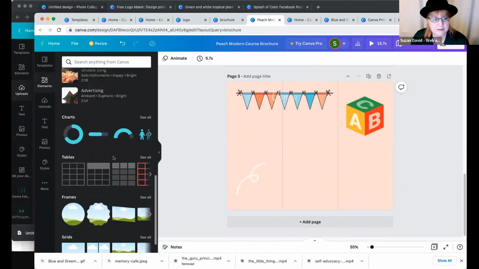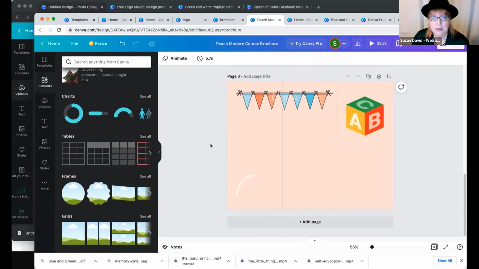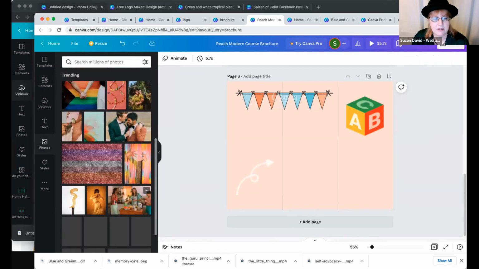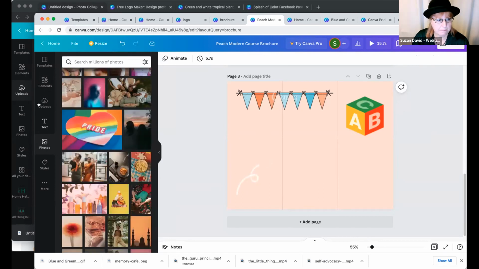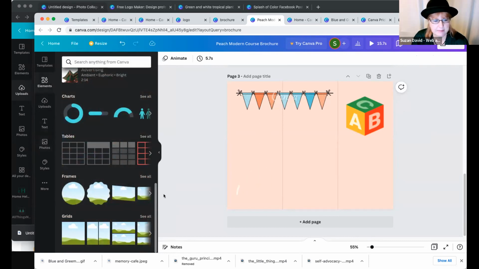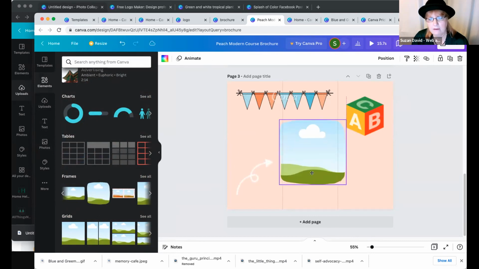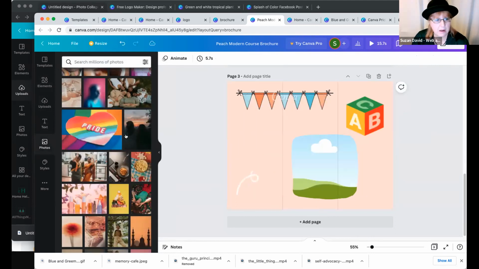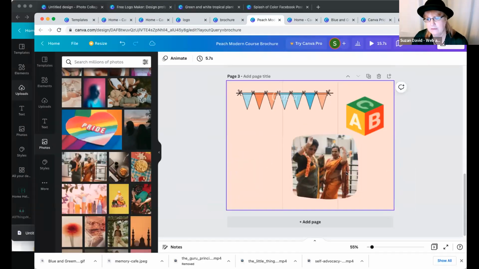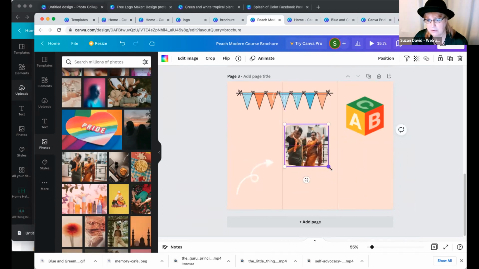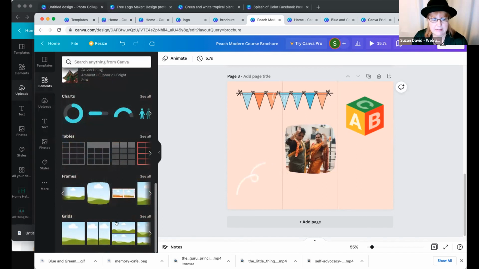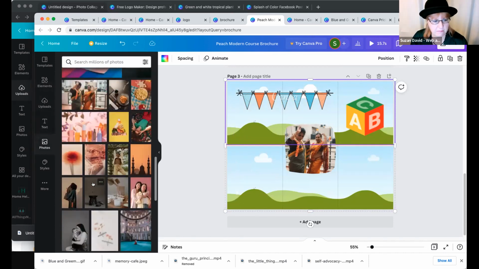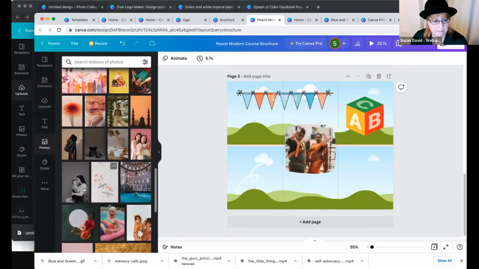So let's say you want to add some pictures. These are frames and grids. When you add a picture, you can do what I did, which was go take a picture and just put it on there. But I can also go down here to elements, frames, and they have shapes. So let's say this one. Okay, that's kind of interesting. Now I go back to photos, and I don't want that one. I want something that goes in there. These two ladies. And I can make it bigger or smaller. That's pretty cool too, isn't it? Then go to elements, and we've got grids, and grids are just bigger frames that cover more ground, perhaps. That's not going to work. Wrong shape.